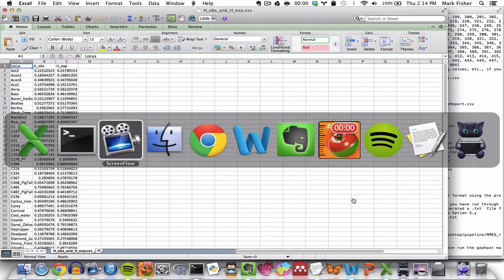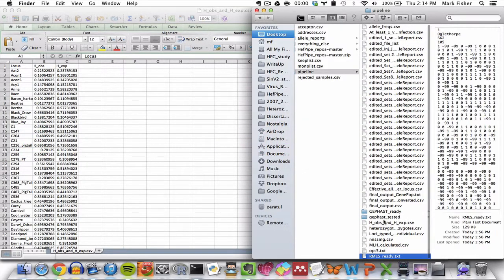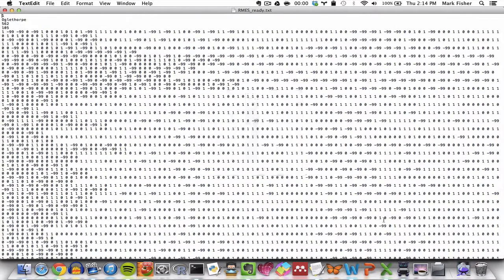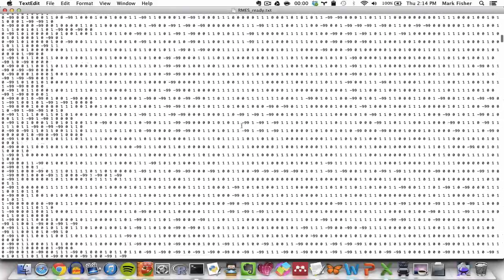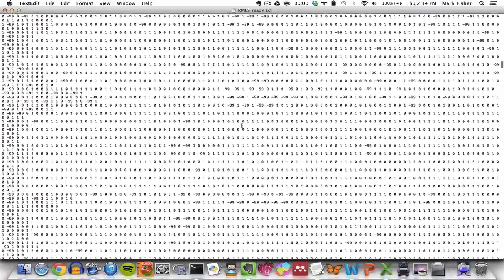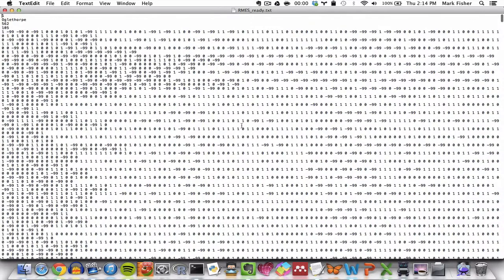So you can see the RMES formatted file here, rmesready.txt. And again, you may just want to select all, copy, and paste into Microsoft Word so that you can go across platforms a little more easily. That's the way at least I've had success with RMES rather than just transferring this text file, which can sometimes have issues across operating systems.